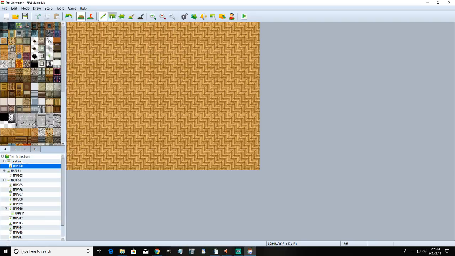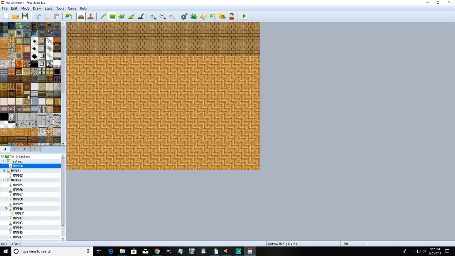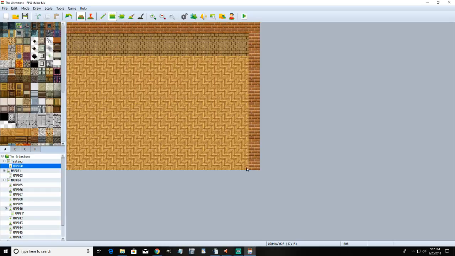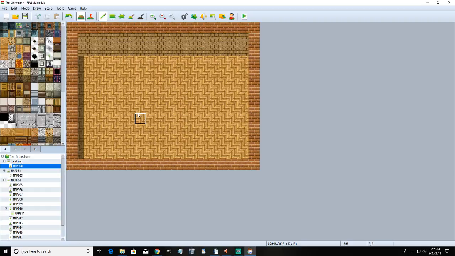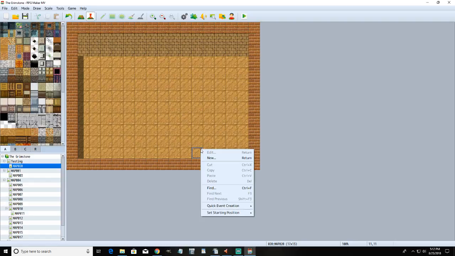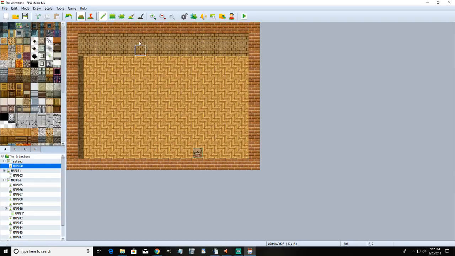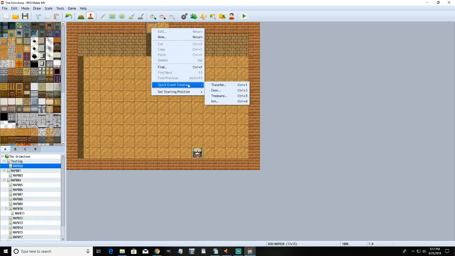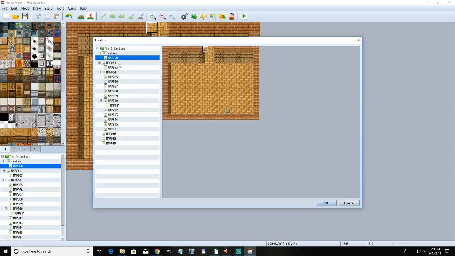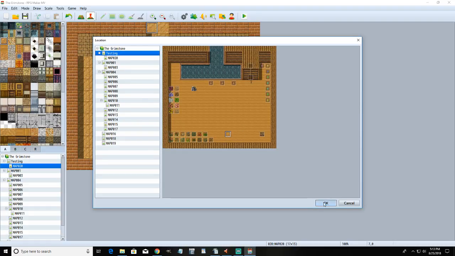Make room. Red room. Box room. Okay. Player. And I shouldn't have done that, because we need to be able to go up. Quick transfer. Testing. Up here.